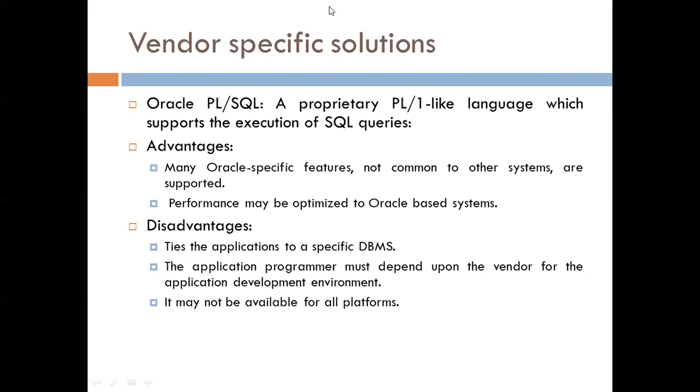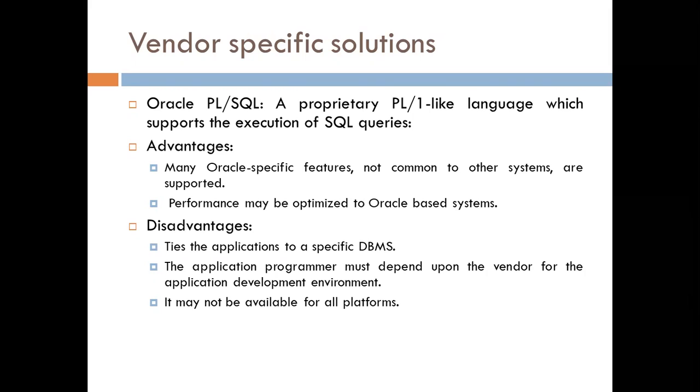So there will be some vendor specific solutions. For example, we have some proprietary database packages like Oracle, or PL1 language, which supports the execution of SQL queries. The mechanism in which Oracle is designed and the other DBMS packages like Sybase or MySQL are designed may be different. So whatever connectivity we are doing should be vendor specific.